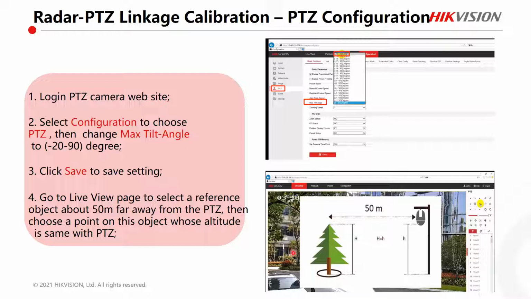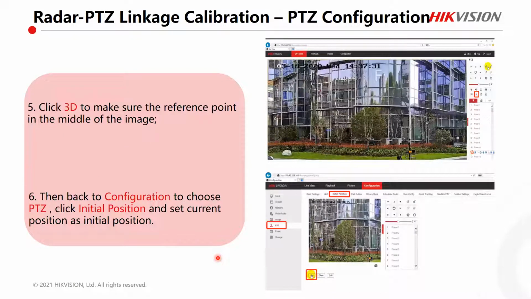Right. Next up, is it going to move? There we go. Next up, from the PTZ itself, we'll make sure that the 3D is enabled. That means basically once you pan and tilt it up to that area, it will set the image in its center point. So make sure that the point is centered for that image. All right. After that, we will go through the normal configuration itself. So make sure that it's been set.